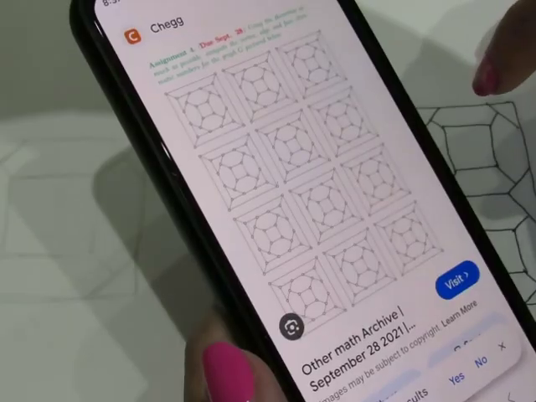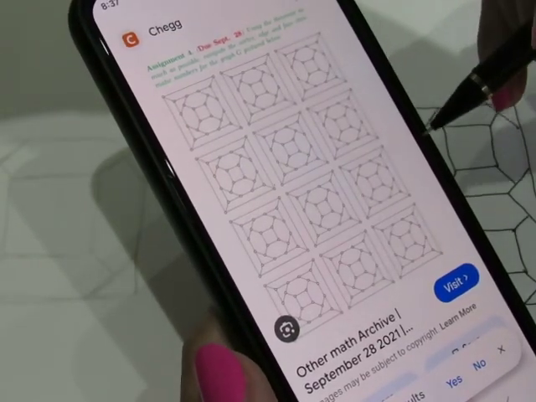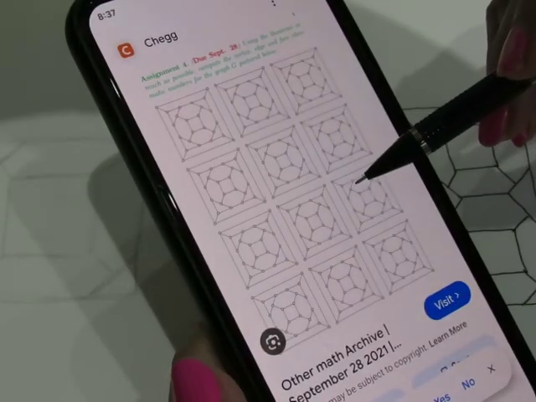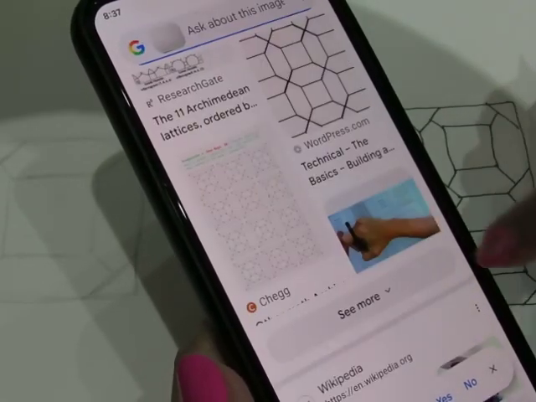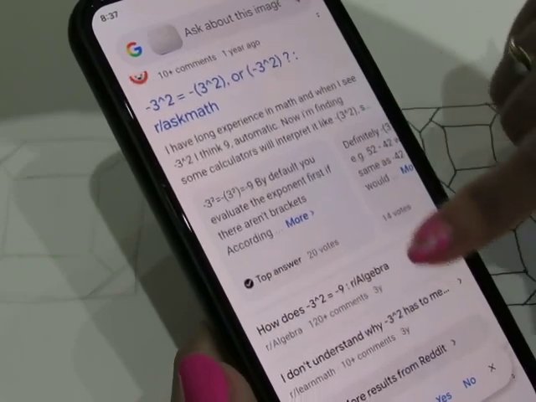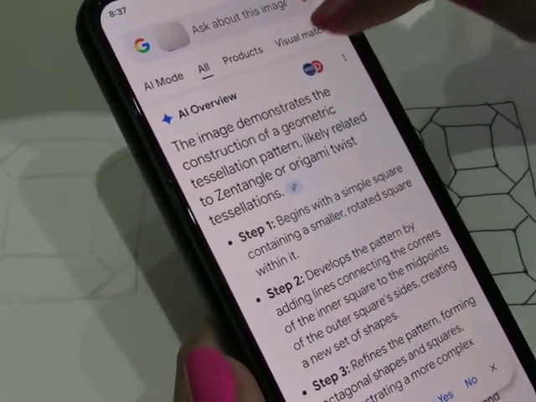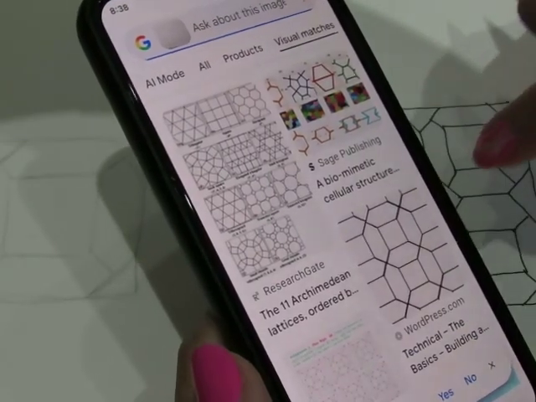This one is similar but not the same. Let's go for images. Visual matches.